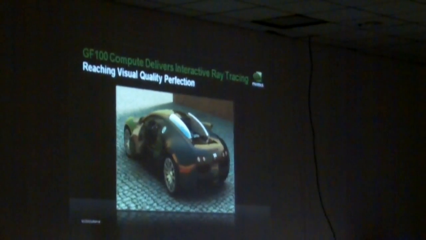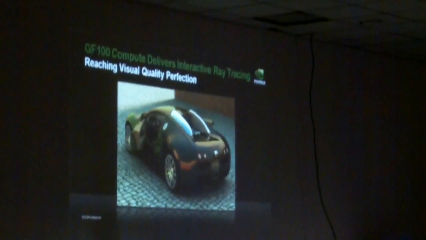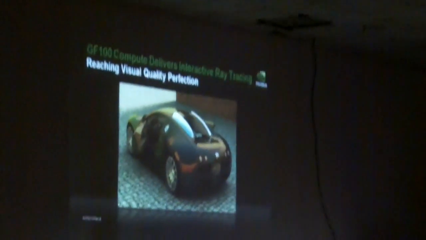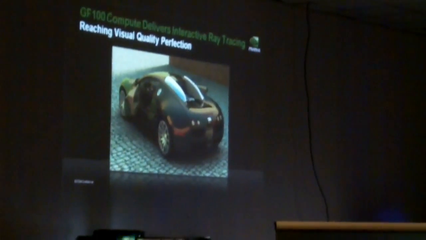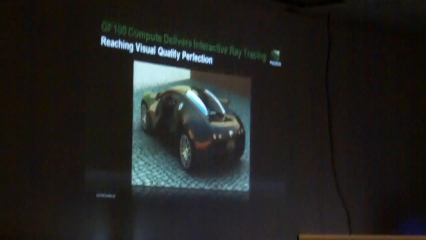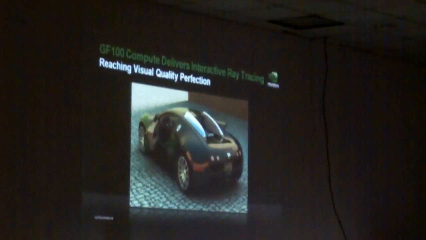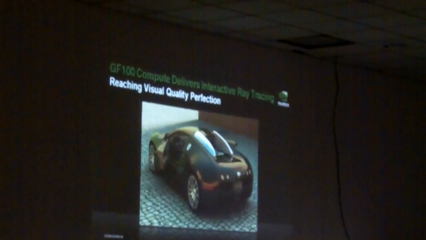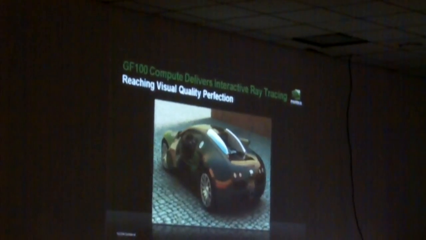Now I'm going to talk a little bit about ray tracing. So ray tracing is not used primarily in games today. The performance on ray tracing, even with the fastest stuff, is still not fast enough. But what I'm going to show you is technology that we're developing in the future. Again, nobody else has seen this stuff yet.